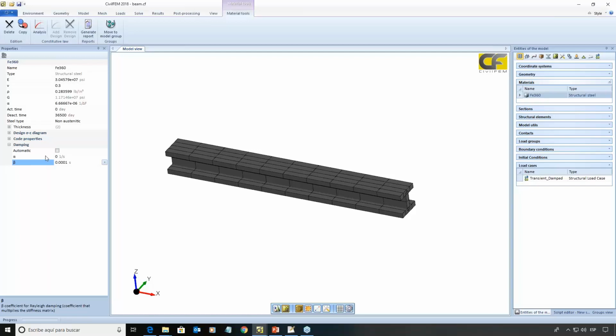Okay, and as well, there's another way. If you want to set a percentage of the critical damping value, you can set it here using these values of the minimum and maximum frequencies. The Rayleigh coefficients can be automatically calculated. Okay, by default we will set an undamped solution.